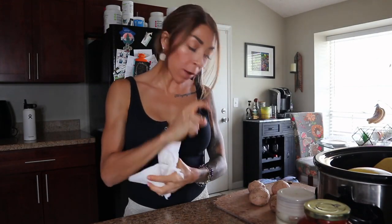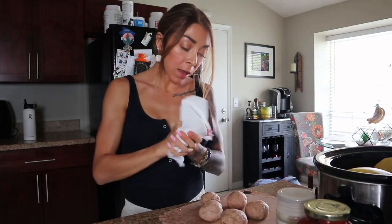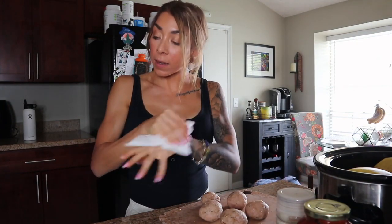I got 4 big meatballs and then 1 medium-sized meatball, and that's going to be perfect for dinner tonight. Just so you guys know, I will be eating the spaghetti squash and Brian is going to be having some real pasta, but I wanted to show you a lower carb option. Usually, I don't personally eat spaghetti squash because it is so low carb and I eat higher carb because I have a lot of muscle. My body needs the carbs. So if I do eat a pasta, it is either gluten-free pasta or a red lentil pasta. But today I'm going to show you some quick and easy spaghetti squash.